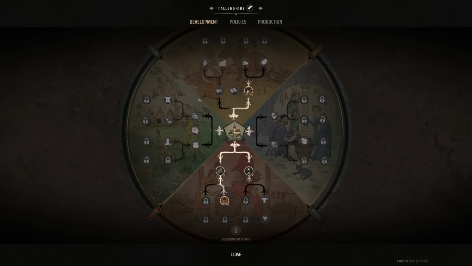So to give you an idea of the order I took in this save, I did heavy plows first because I needed to immediately start tilling or plowing my fields. And then I took charcoal burning because I was starting to grow, but I needed help with my fuel efficiency. I think charcoal burning is an easy second choice, no matter what you choose, because it's only 1 point to get to it, and it's going to help every single village because you need fuel efficiency. So charcoal burning is a definite auto pick for me.